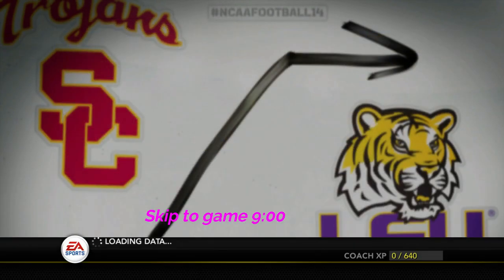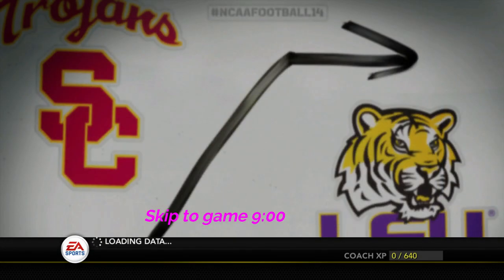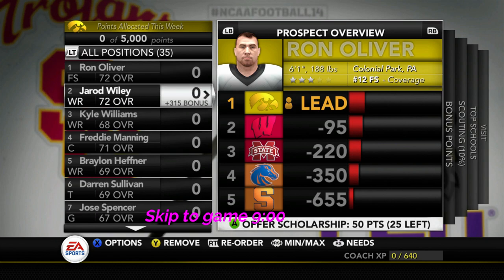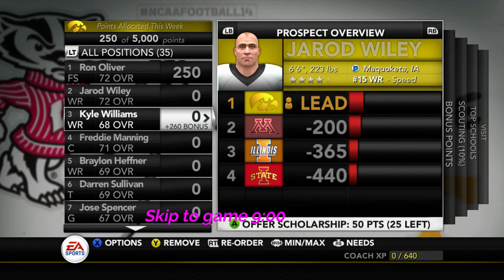I'm just gonna show you in the first few weeks so you guys know who I'm trying to get, and then once you get an idea of who I'm trying to get, I'll probably stop showing it, because I'll be honest, recruiting gets annoying in this game sometimes. But yeah, these are who we're looking at. Ooh, a 72 free safety is a must have. Redshirt him and he'll be at like a 75, 76, and by his senior year, he'll be a solid high 80, hopefully. So yeah, just put some points into him.